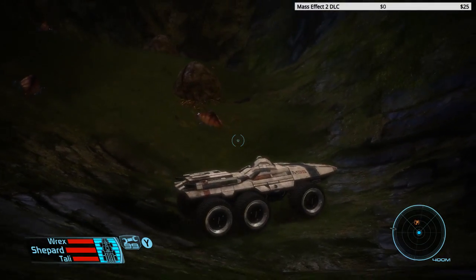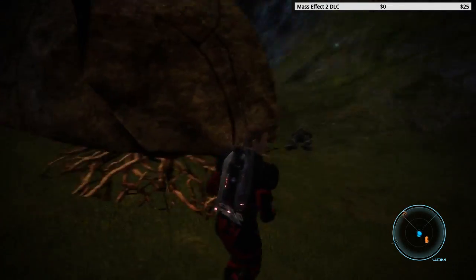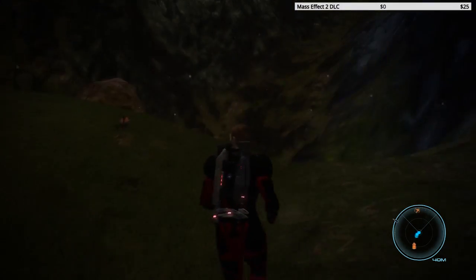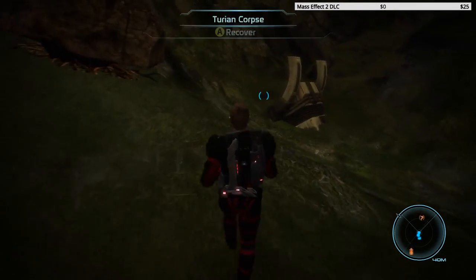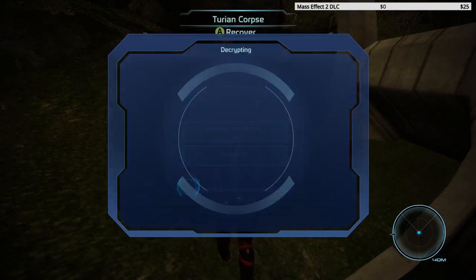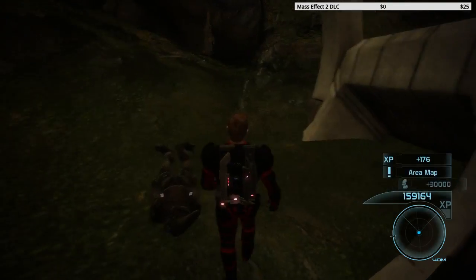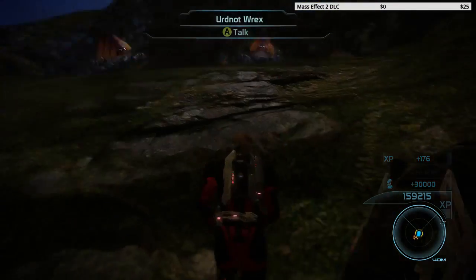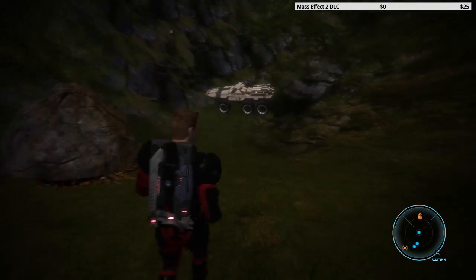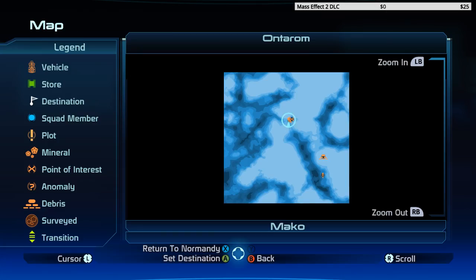Huh. On my way. Hello. That's a dead Turian. This is a Turian insignia. We have, ooh, 30,000 credits. Just one left to get. So, awesome. I think it's just one left to get for those.